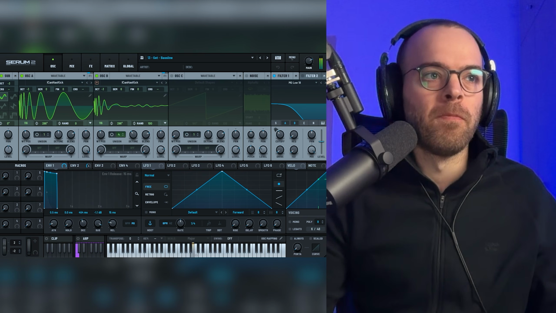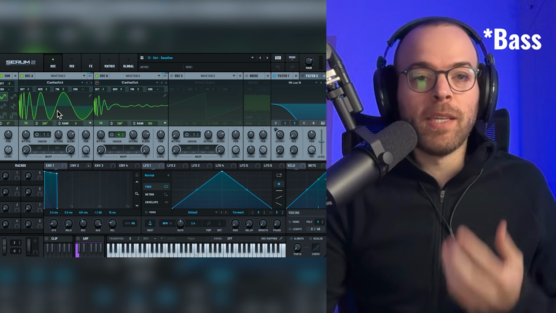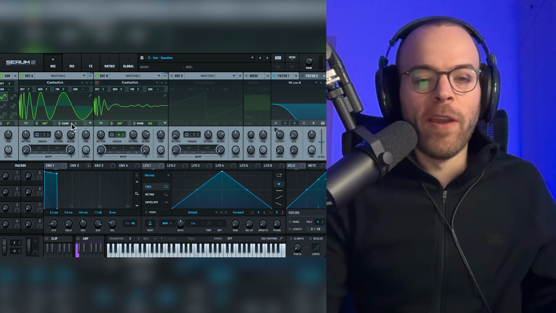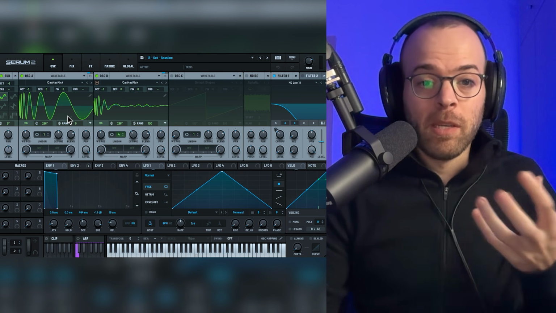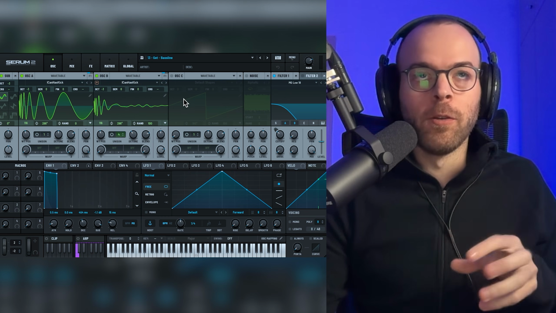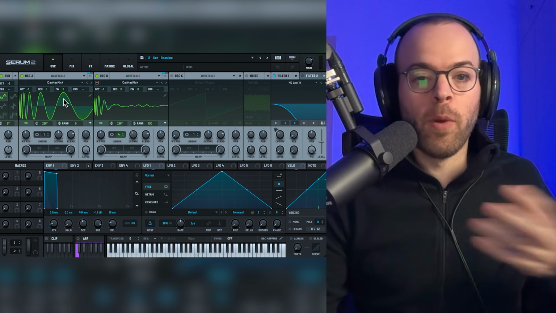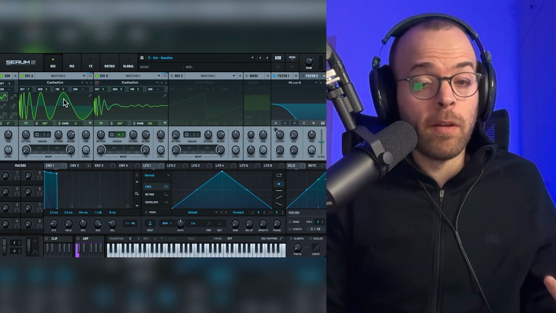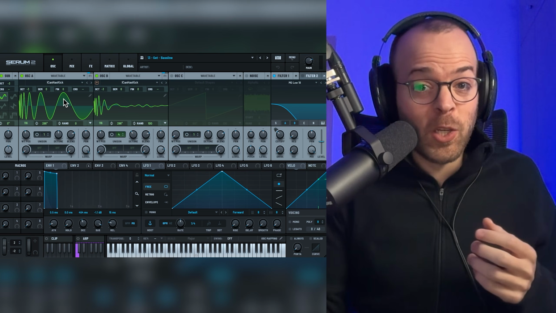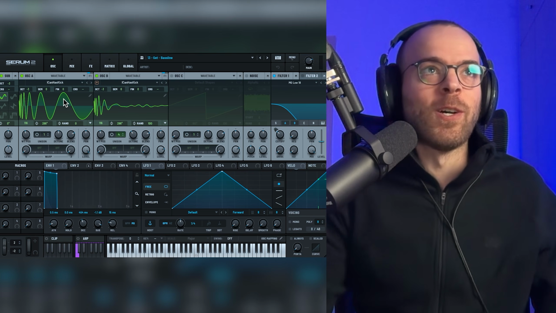What is this bass though? This bass is a combination of two weird wavetables that you can find here in Serum, but it's important to say that you not only have to use sawtooths for your bassline, you can use other wavetables that sometimes combined can give another texture to your bass, making it crunchier and deeper, which is always better for your songs.